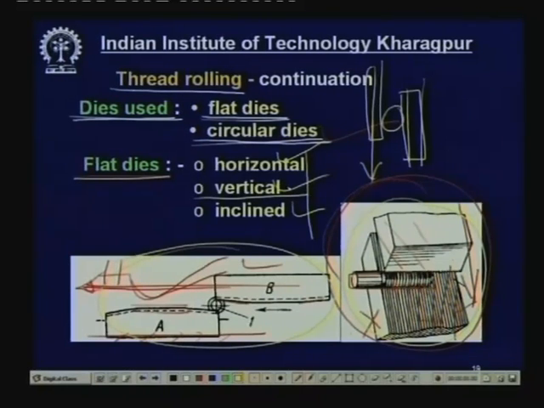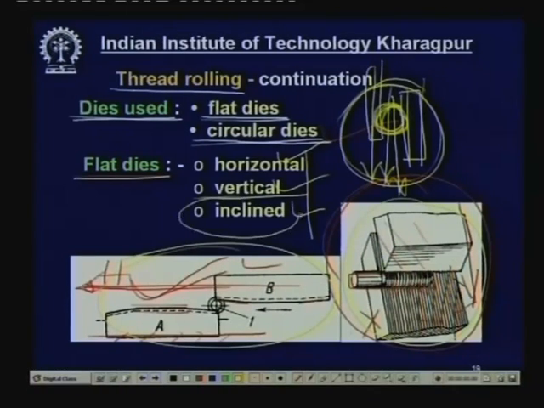In case of vertical flat die, there is some advantage. The gravity can be utilized for lubrication purpose and cleaning. Whatever debris is produced will automatically fall under gravity, and the cutting fluids and lubricants will also fall under gravity. Secondly, the vertical systems always occupy less space, so space saving is also possible. Only operation may be slightly difficult. It can be inclined also. If you want to derive the benefits of both horizontal and vertical, an inclined system is also provided.